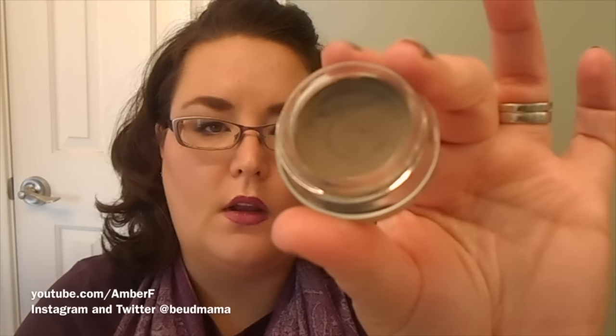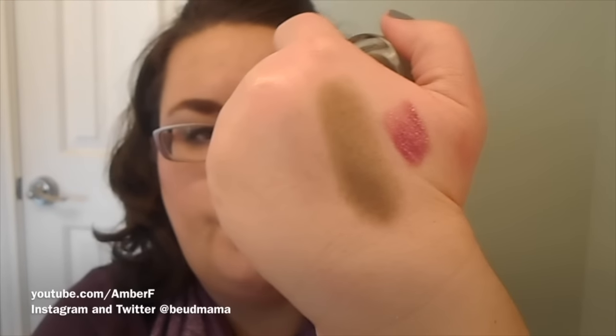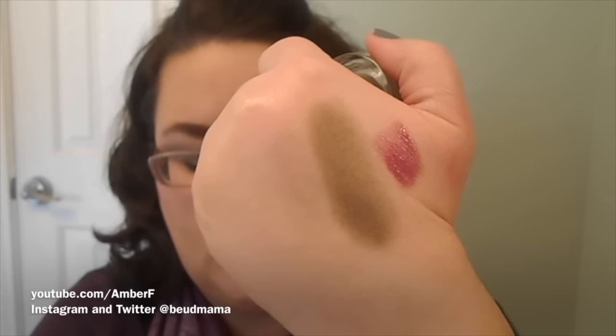Going into a combo that pleasantly surprised me — I was going through my Color Tattoos to make sure none were drying out or expiring, and the one that really caught my attention was the shade Deep Forest. It's one of the matte Color Tattoos from the leather collection in a very olive army green shade. At first I thought about decluttering it because I don't typically wear really dark shades like this, as they make my hooded eyes look small.